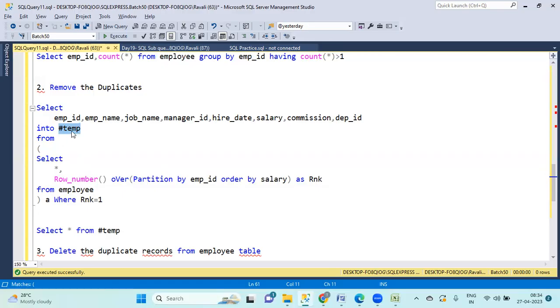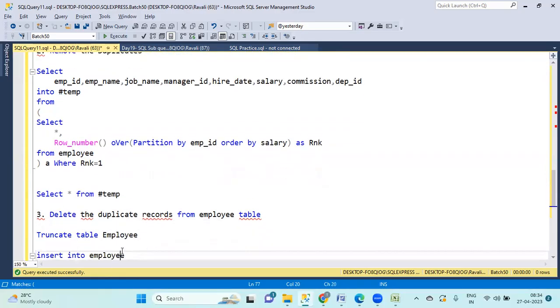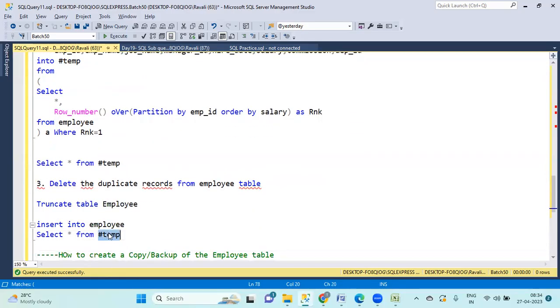Why am I loading this data into a temporary table? Because I don't want to keep it permanently in the database. It is just for performing this step. Once this step is performed, I don't need this table, right? Once the third step is performed and all the data looks fine, I don't need this table. A temp table is not required. So in that case, temp tables will be used.